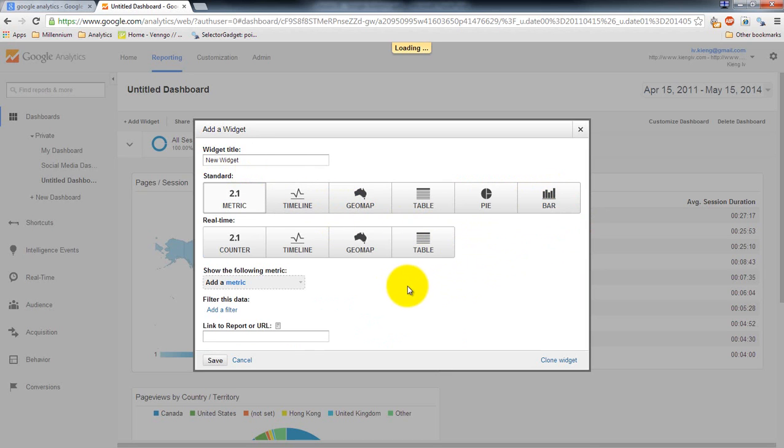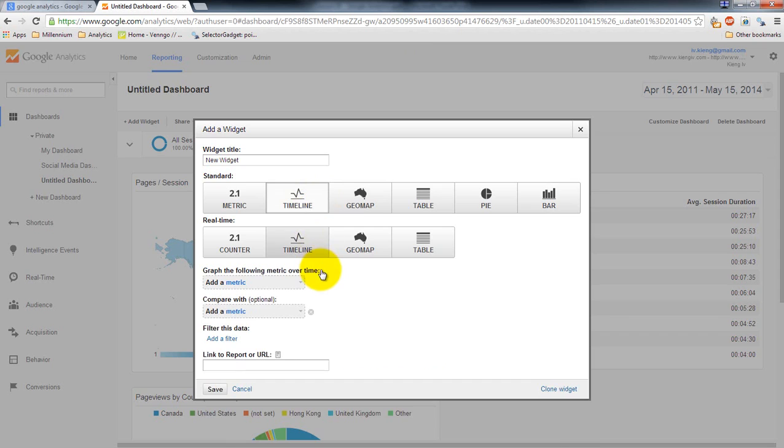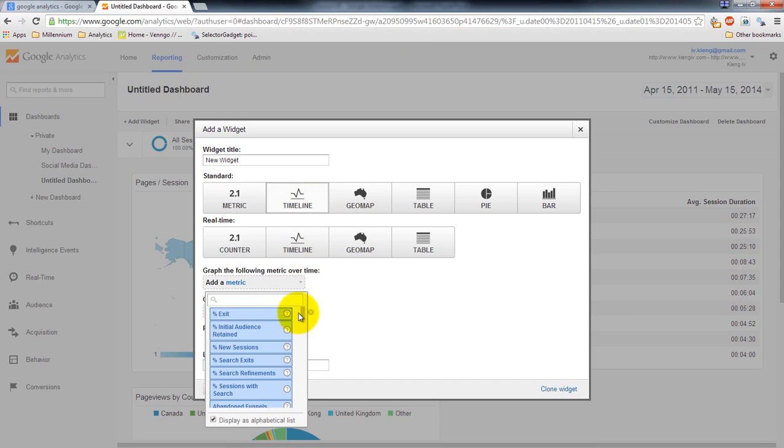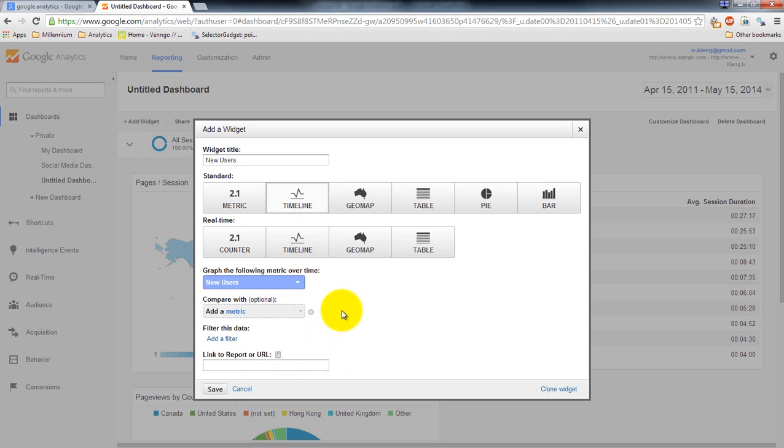Let's use a bar chart, or actually let's use a timeline. What we're going to measure over time is new users, maybe new users is an important measurement.